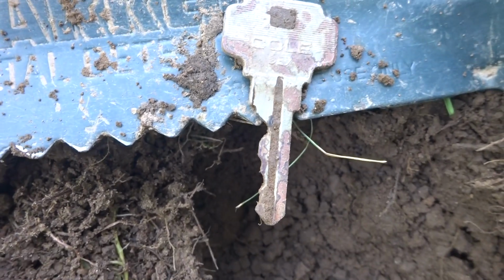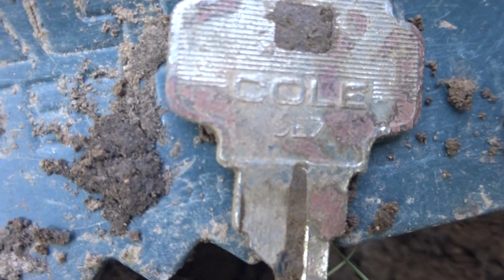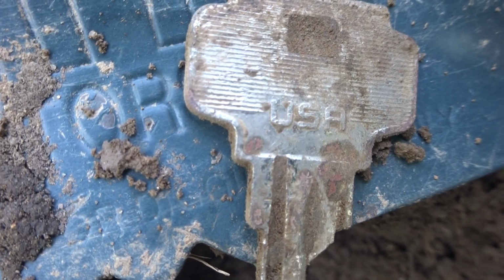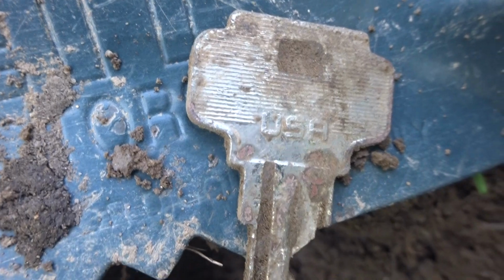Found another key, which is complete. It says coal on it. And USA. It's one for the economy. Can't get any better than that.